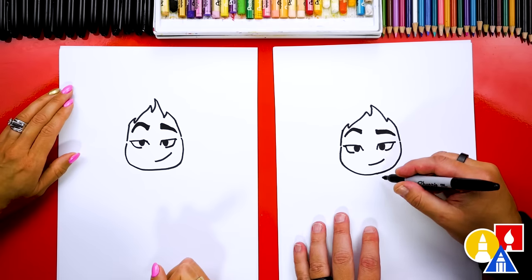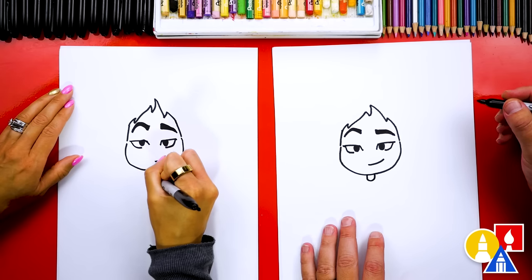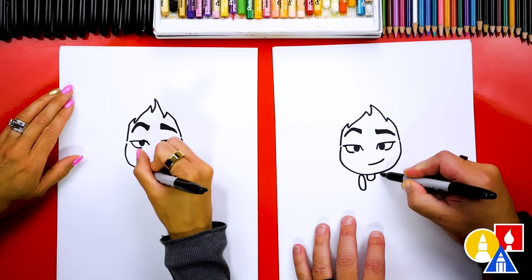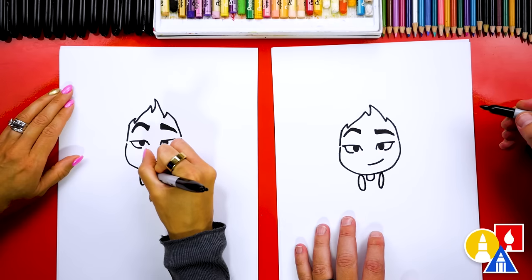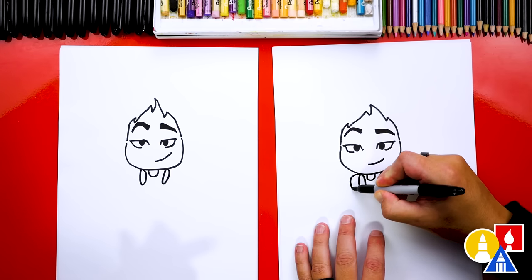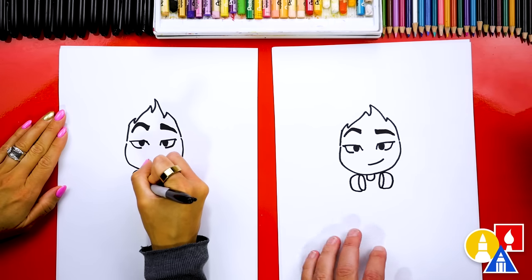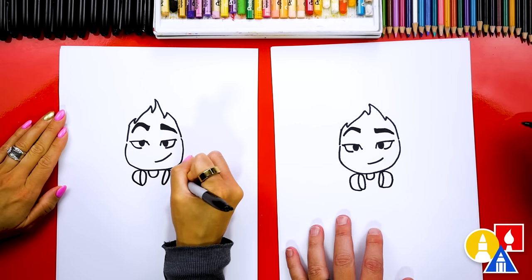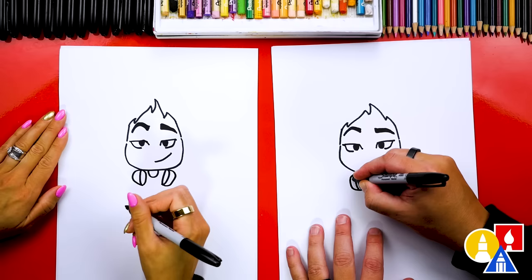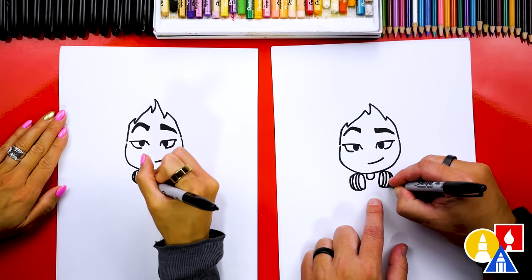We drew her head. Now let's draw her body. We'll start with her neck — draw a small letter U underneath her chin. Then we're going to draw her headphones. Let's draw an oval shape right here on the left and also on the right. Then we can draw the outside of the headphones — draw the letter C, come around and connect to the bottom, and a backward C for the other side. Let's also add a detail: two curves right down the middle, there's a little blue-green stripe on her headphones, so draw two little curves on the left and also on the right.